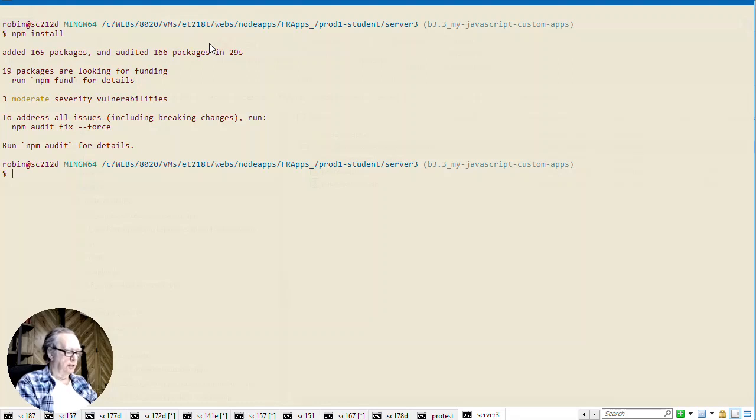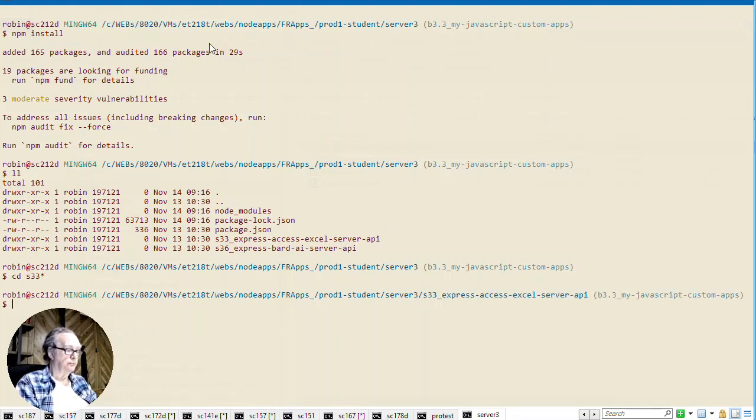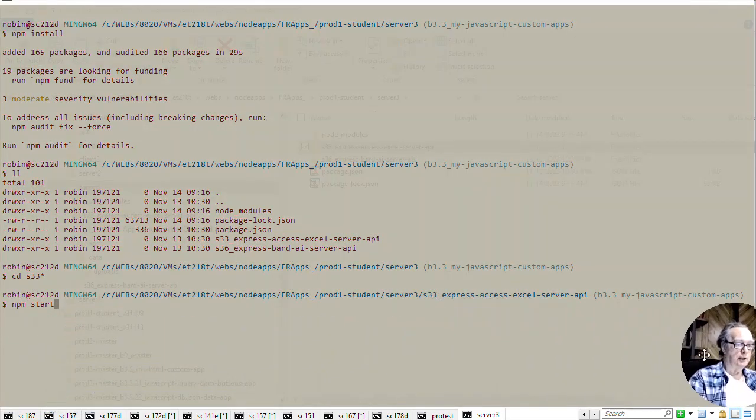So now we can look at what's here. We can say cd s33 asterisk, and we can say npm start, although we could run the other program.